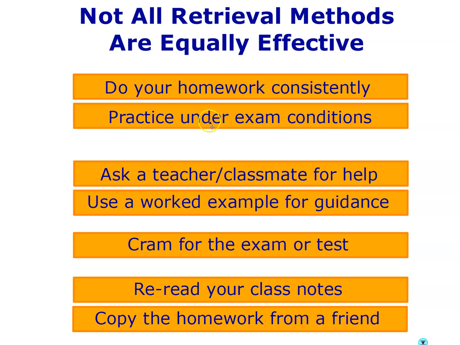Now, what do you do if you can't do that? In other words, you're trying a question that you did in class today for homework, and you can't remember how to do it. Well, if it's in class, you could ask the teacher for some help, ask a classmate for some help. If you're at home, you could ask your parents for some help if they happen to know mathematics. You could go back and look at your notes, or you could find a worked example in the textbook. So you try to do this, and if you can't do that yet, then you use these methods to help you remember how to do the question. Once you've done that, then you go back and try the question again, or a similar question under exam conditions, and keep doing that until you can actually do that successfully.